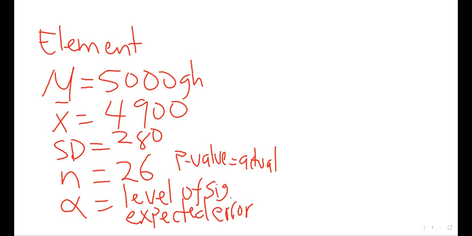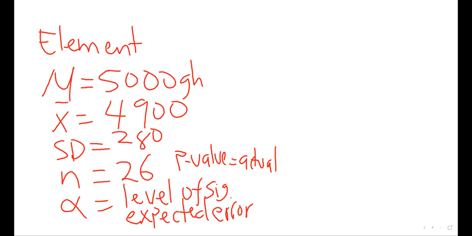So normally one minus the alpha is the confidence level, the confidence number that you need. So one minus the alpha is the confidence. So the smaller, sorry, one minus the p-value, or one minus the alpha indeed, because the p-value is also an alpha, but that is the actual, whereas the alpha is expected. So at the end of the day, we are going to understand these two.